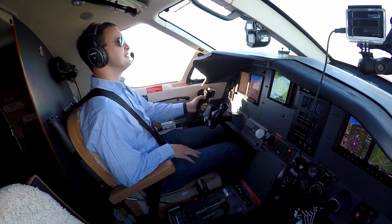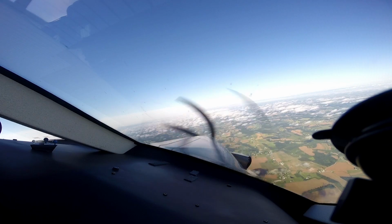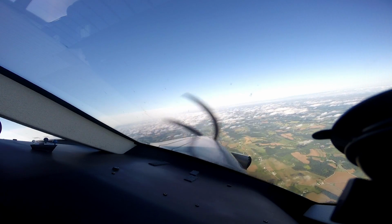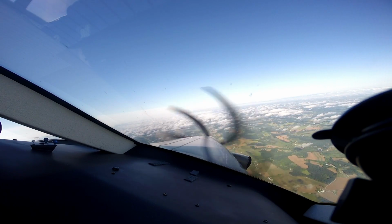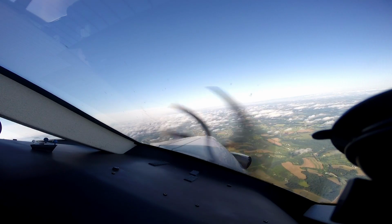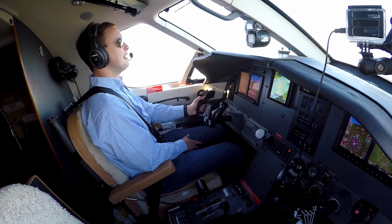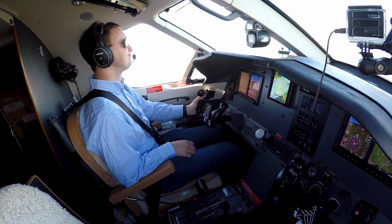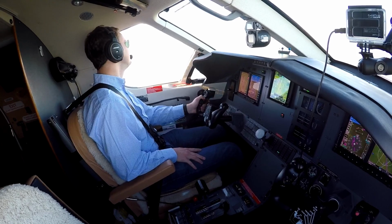Luckily with this MT prop, it creates a lot of drag as I bring the power back. So it allows us to slow down pretty easily. Slow down and get down at the same time. The other nice thing with a turbine is you're not worrying about shock cooling, anything like that. So you could bring the power back and kind of do what you have to do.